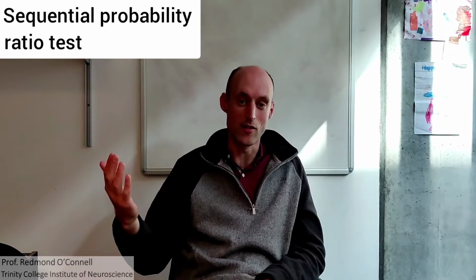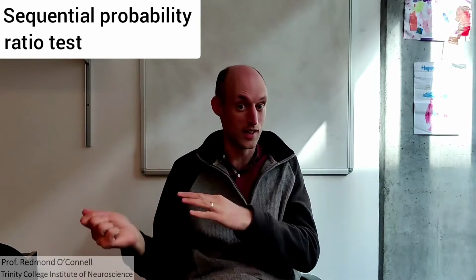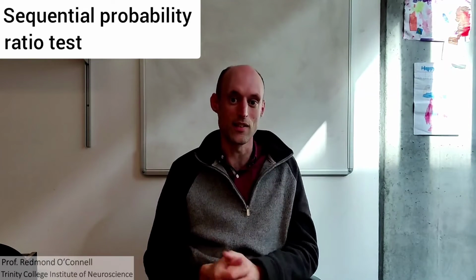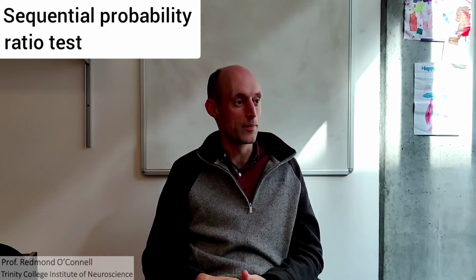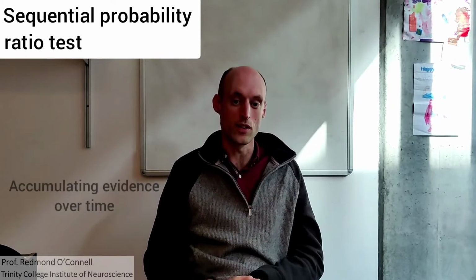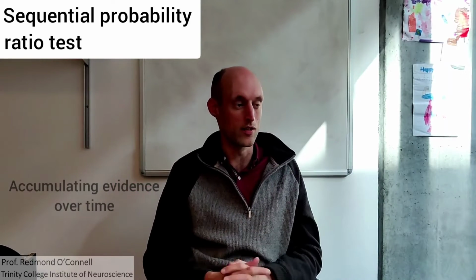And the calculation allows you to identify what a good bound would be, so that you have a certain hit rate, a certain number of false alarms: how many times are you going to send back a box that you shouldn't have, or how many times are you going to send it on when you shouldn't have. So the basic idea, though, is accumulating evidence over time, not making a decision based on any one piece of evidence, but accumulating it over time.